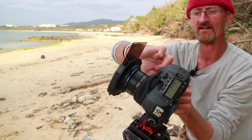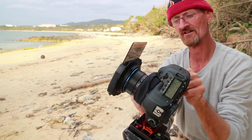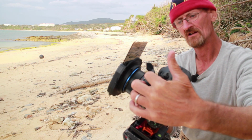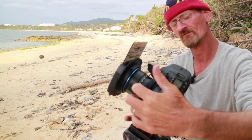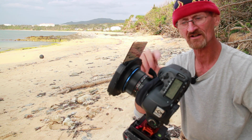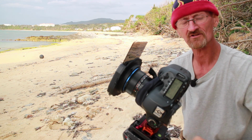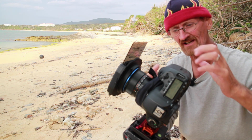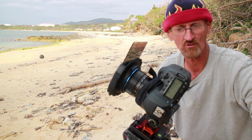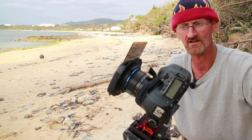The reason why I do that is because this lens is not weather sealed, okay, and it's not for anything else other than just making sure that if I'm not using the shroud, I put this around there just to black off that, or just to seal, as it were, the lens joining the camera, that area there, so there's no possibility of leakage there.